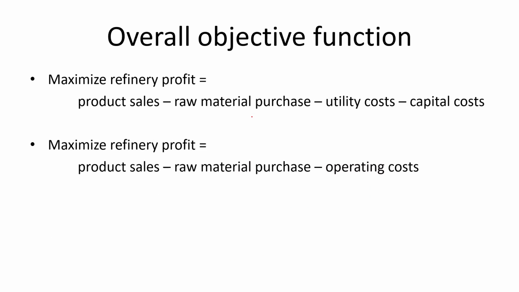And then once we get all of the mass balance, like we have been seeing in more classes, right? Once we get the mass balance, we can define the product sales, the material purchase, the utility cost, and the capital cost if there is any. So from here, the profit is obviously sales minus all of these costs. And if it's a running plant, for example, you can do it this way: sales minus all of these costs, including the raw material purchase and the operating costs. Yeah, so it can be done like this.